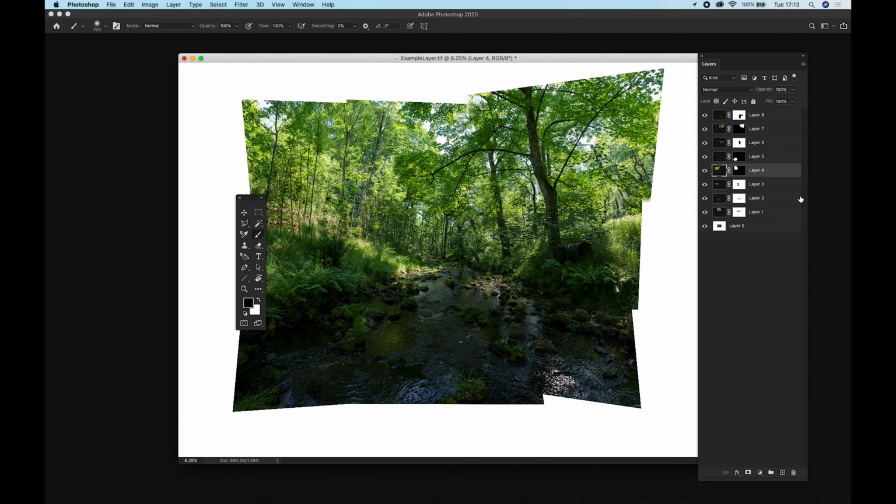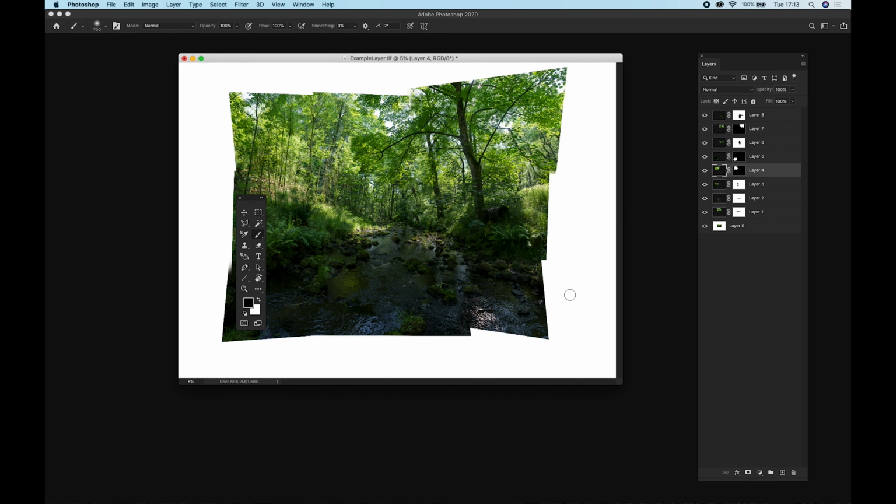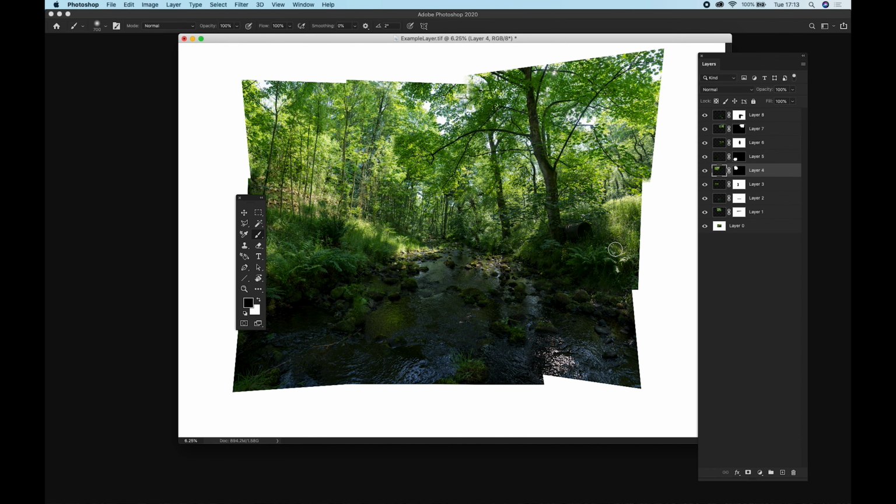Have a go at both. Have a go at white and then using black to eat away at the detail, but then sometimes holding down Alt and making an all black layer mask to conceal everything, and then using a white brush to bring the detail back works as well. I'm not quite sure which is best, but just have a play with both while you're doing it, because both are quite useful. Anyway, we have our image here.